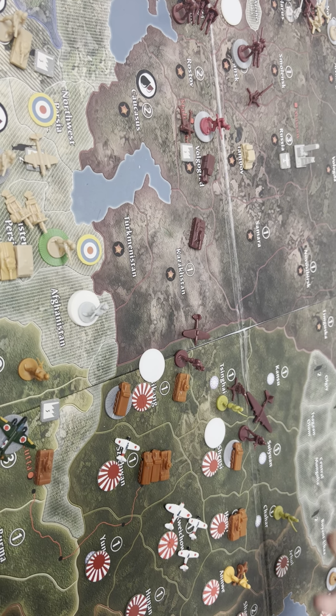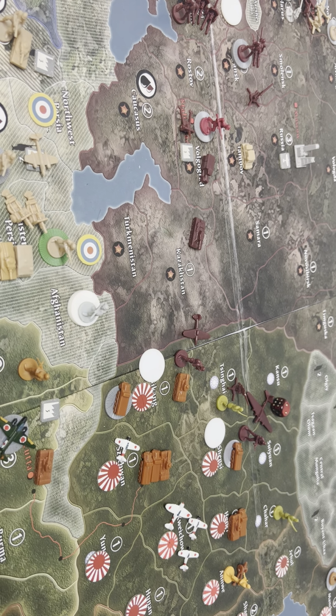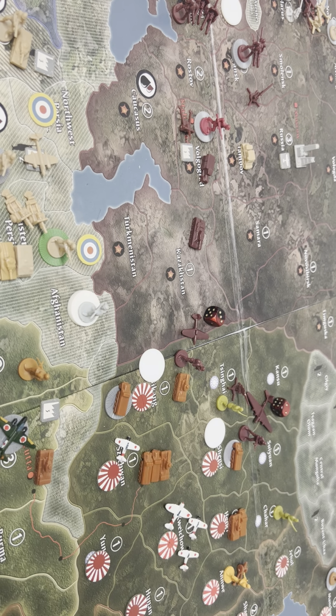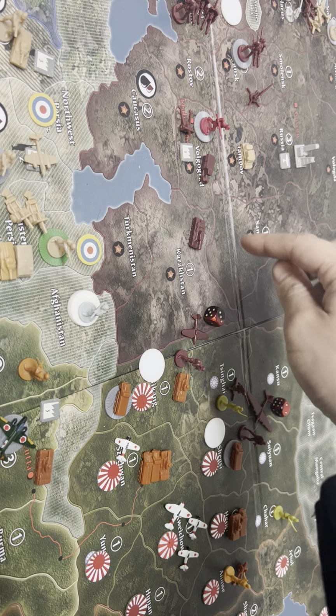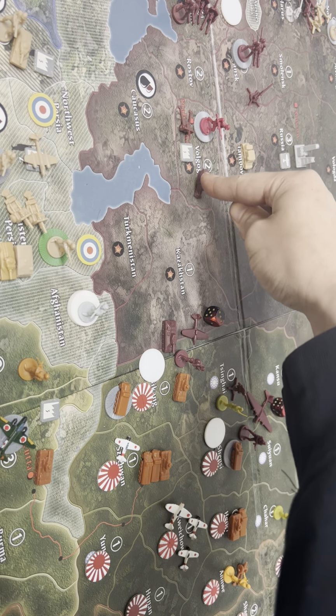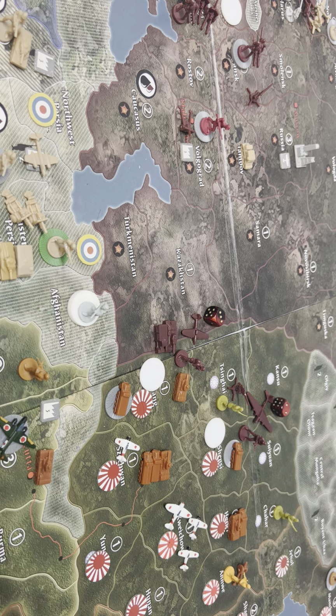So let's just say he has 1, 2, 3, 4, 5. He has 2 left. And he has 3 moves left. All right, and then this tank from Kazakhstan is going to move up into Siking, and this mechanized is going to go into Kazakhstan, into Siking. All right.